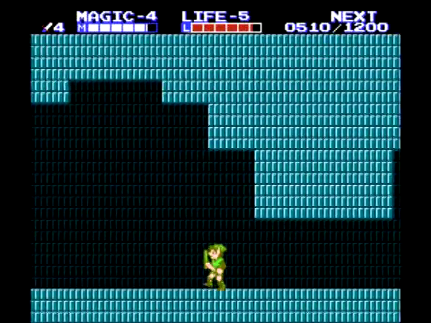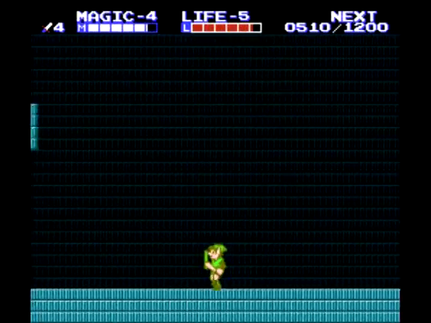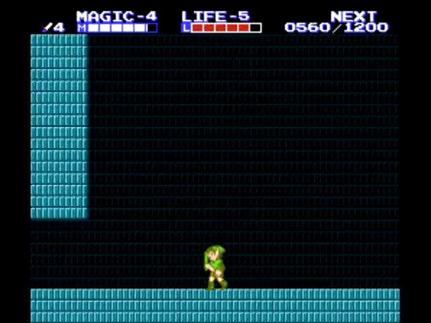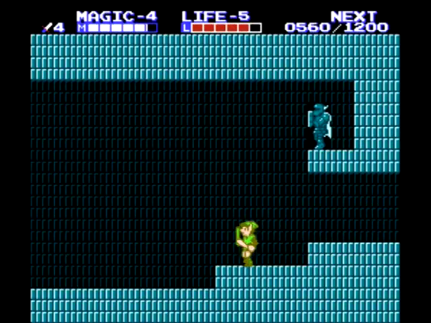Defeat the Stalfos, the rope, use the small key, and keep continuing to the left. Here's a cool little sequence, as there will be these blocks dropping from the ceiling. There's also a points bag, so you want to pick up the points bag while trying not to get hit by many of the blocks.